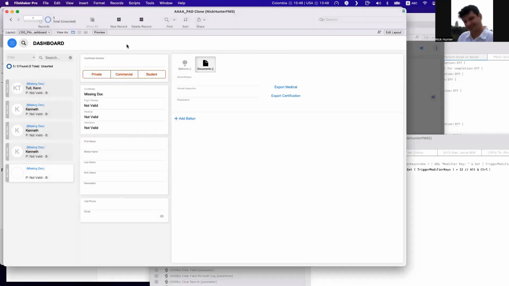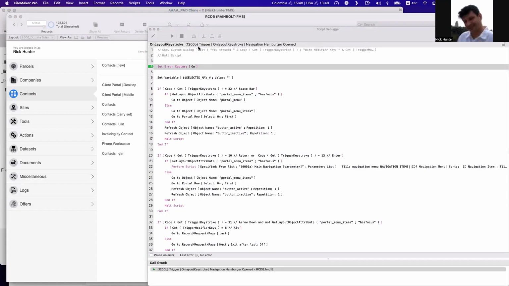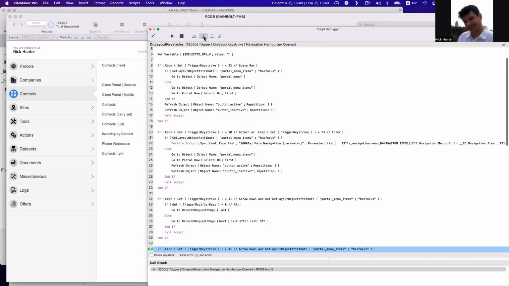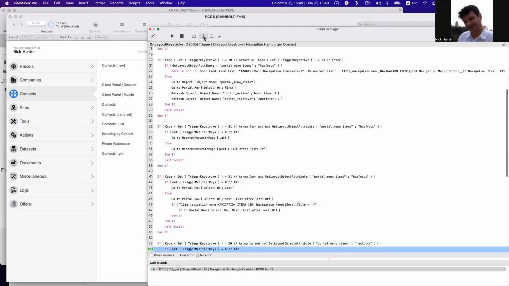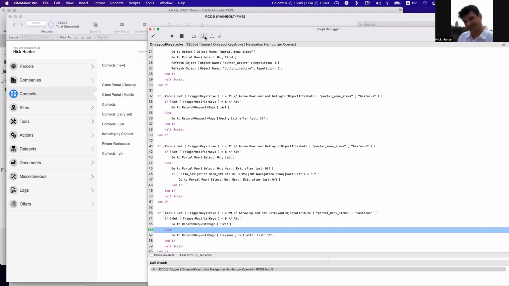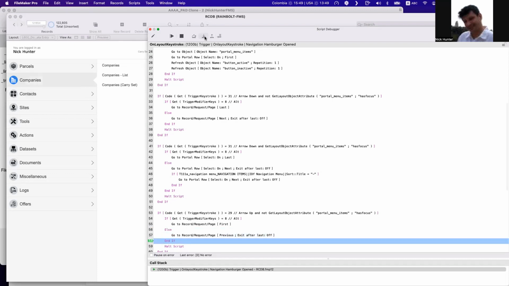The purpose: we wanted to use it for navigation more than anything else. So first, I have the arrow up, arrow down stuff, and then two things happen. If I don't have a modifier key, I just go to the next record.